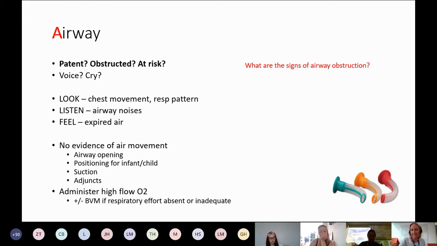Okay, Rebecca. Stridor, yeah, excellent. So stridor, definitely. We'll discuss them all when we go on to the next slide. What else have people seen? What other signs have people seen?